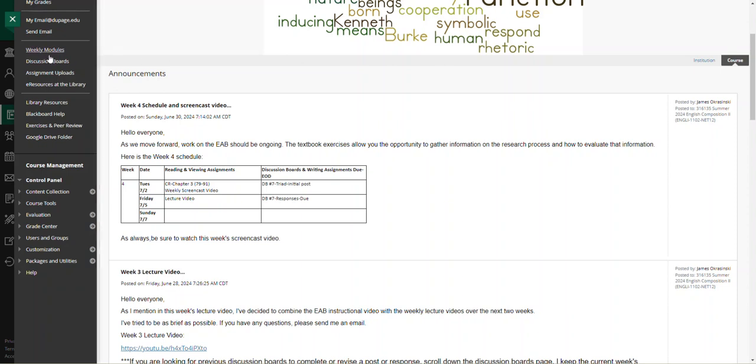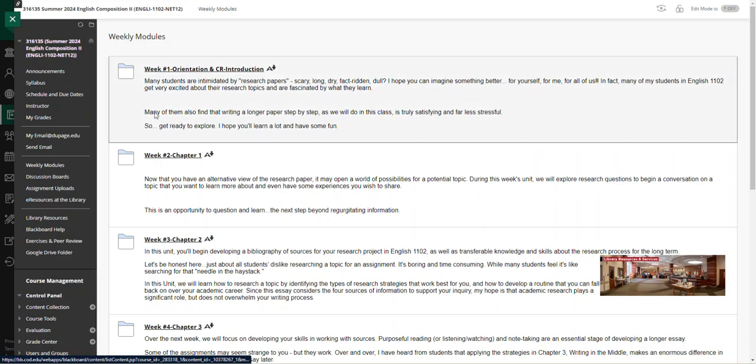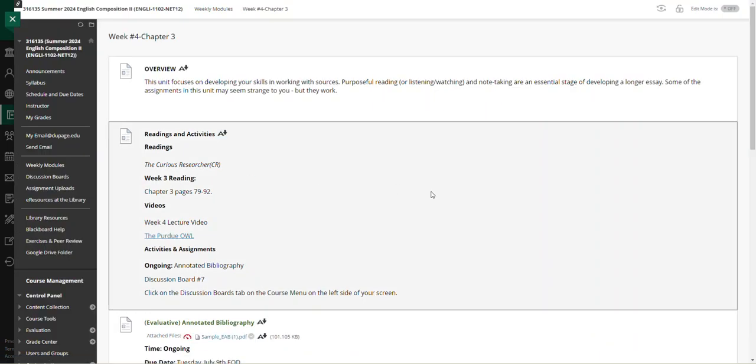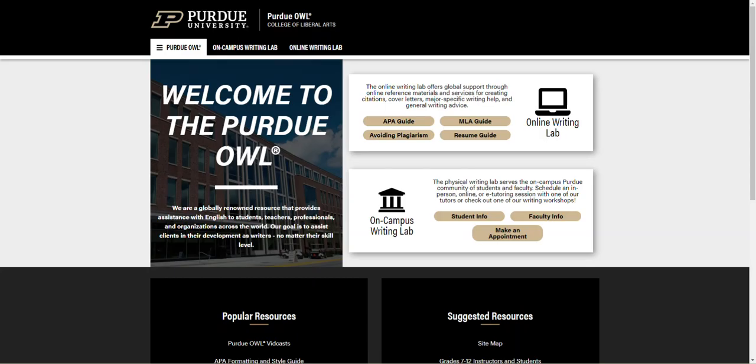So I want to point out this week's module. If you take a look at week 4, I provide a link to the Purdue OWL. I'm not sure who might be familiar with the Purdue OWL, but it is a wonderful resource, created and run by Purdue University. Many students and educators have been using the Purdue OWL for quite a while for guides, exercises, and information.